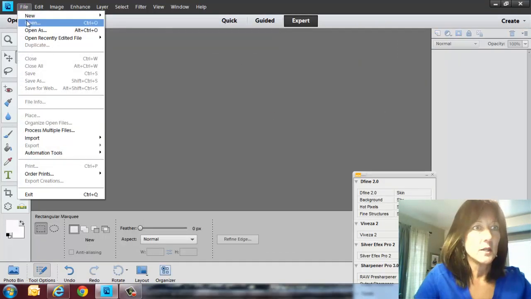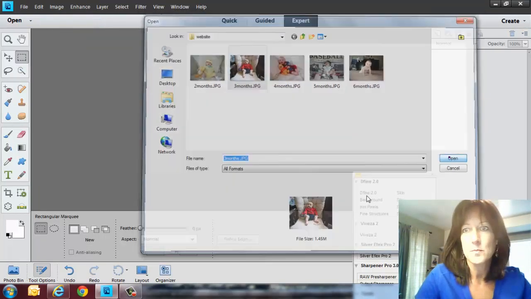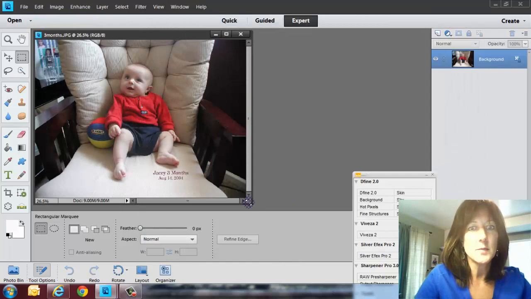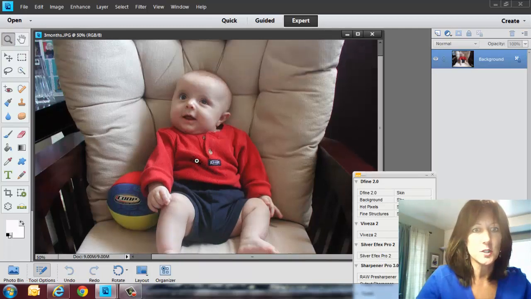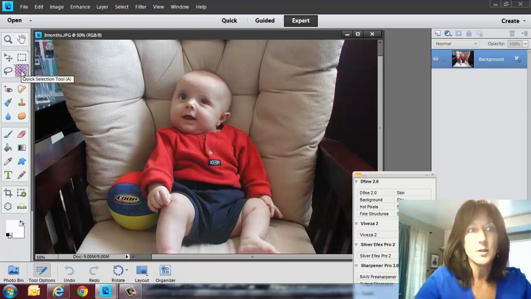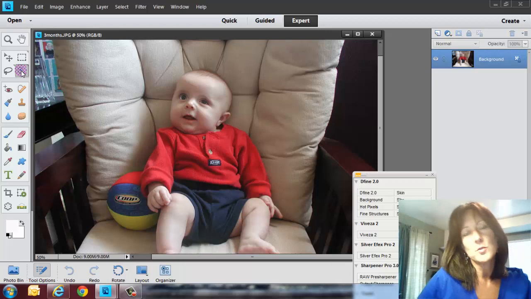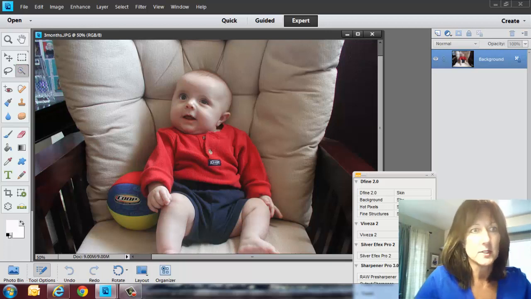Start with the colored photo, and you will pick something out of that photo that you want to keep in color. So I'm going to go ahead and just keep the shirt in red, and everything else is going to be black and white. Now in our membership area, I go into great detail on how to use all the different selection tools. So if you are a member, make sure you go back into the members area and review those different selection tools.